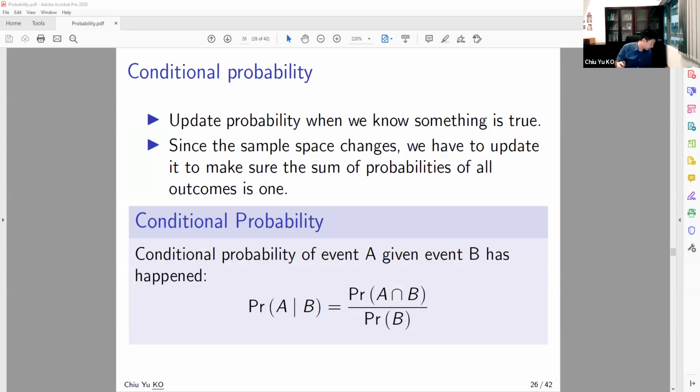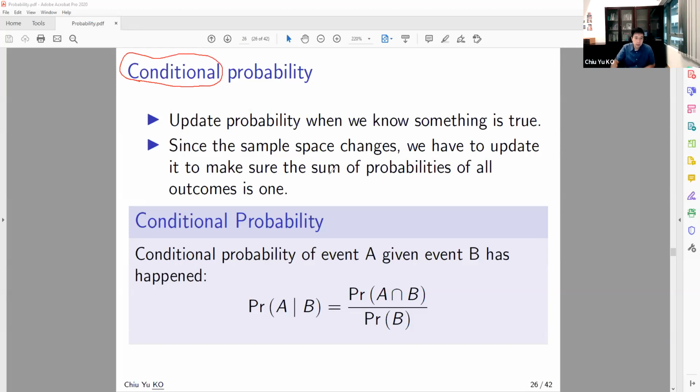There's an important definition here that we will learn today: conditional probability. This is very common. We have some idea about things, but we update it. We learn some more information, we conduct some investigation, and we update. That is very important, and we will learn in the next class the basics of how we update things, but here we first learn how we update just by knowing something is true.